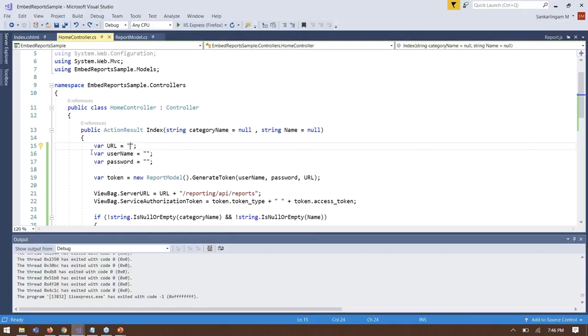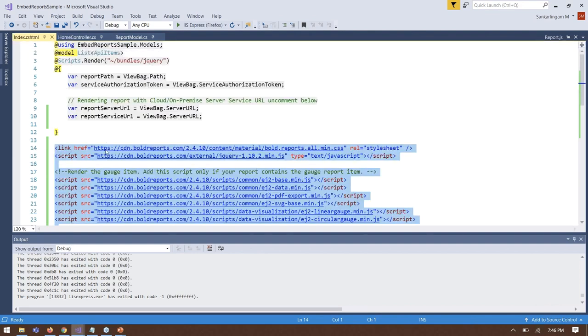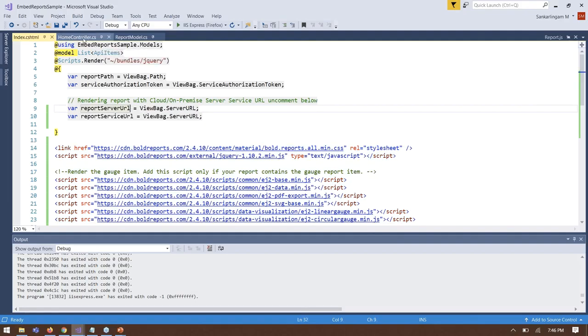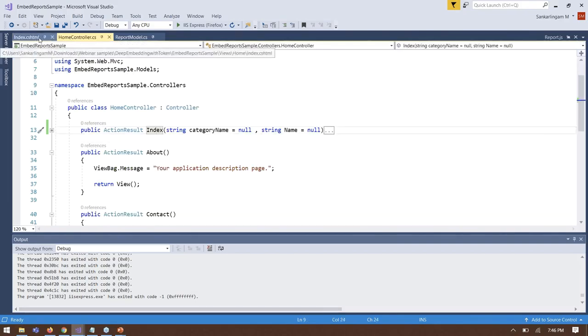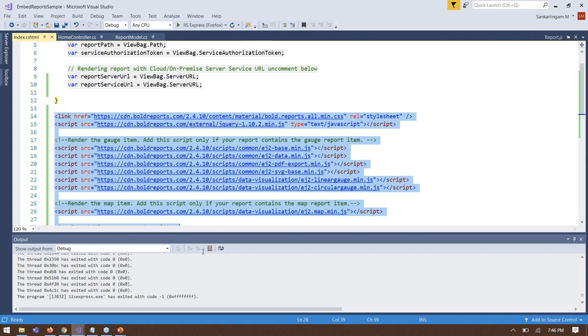For this demo, I have created a simple empty web application from Visual Studio, and in the home controller, I have added an index action. Inside the index action, I am going to refer the resources that are required for rendering this report.